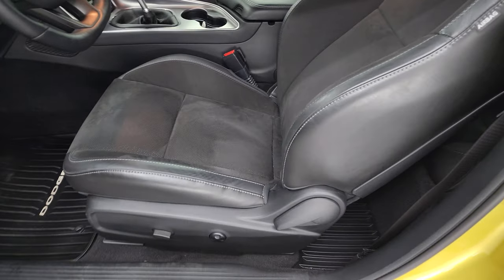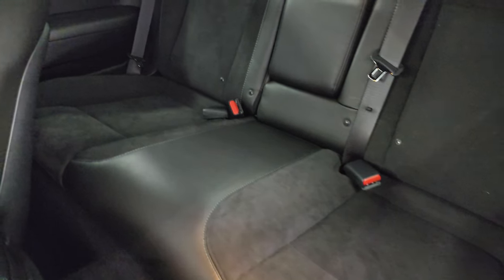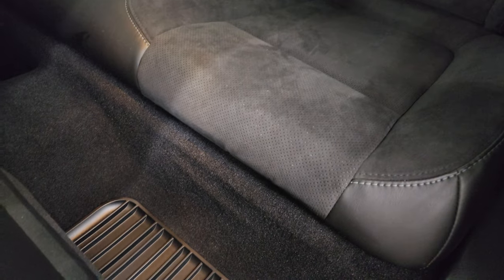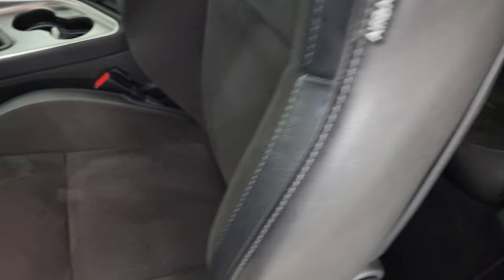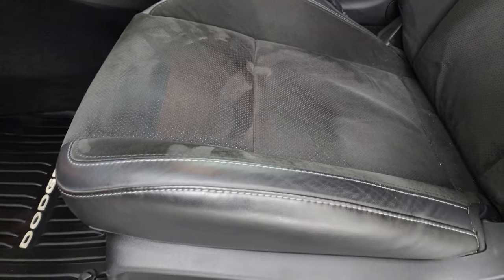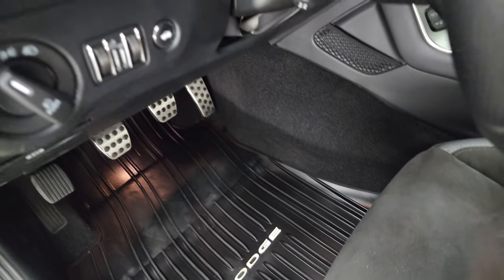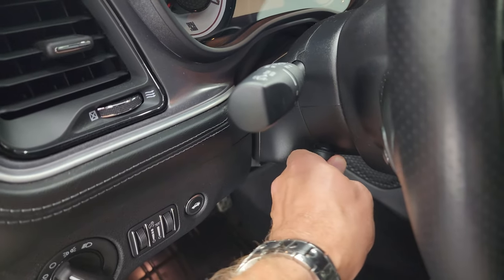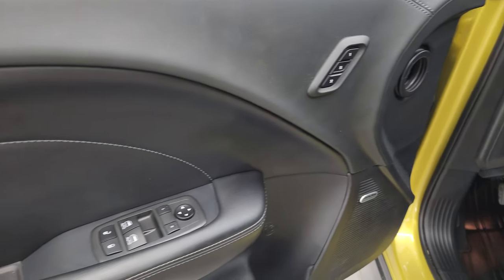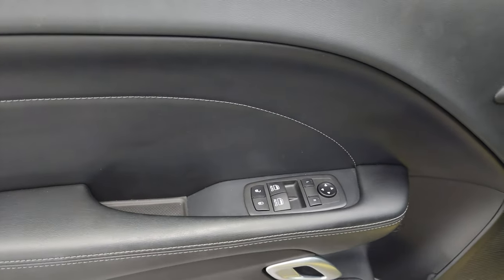You get the black leather and Alcantara suede bucket seats — no rips or tears — with TA stitched into the backrest. The back seats are in fantastic condition as well, no rips or tears, and it does have the latch child safety system and all-weather floor mats back there. All-weather floor mats in the front too. You also get auto headlamps, power tilt and telescopic steering wheel, Alpine premium sound system, memory driver seat, power windows, locks and mirrors, and leather bolsters on the doors.